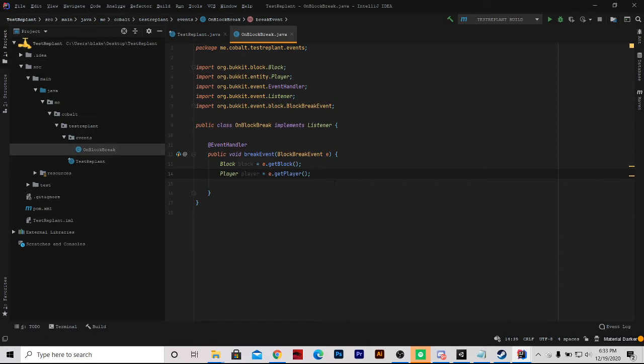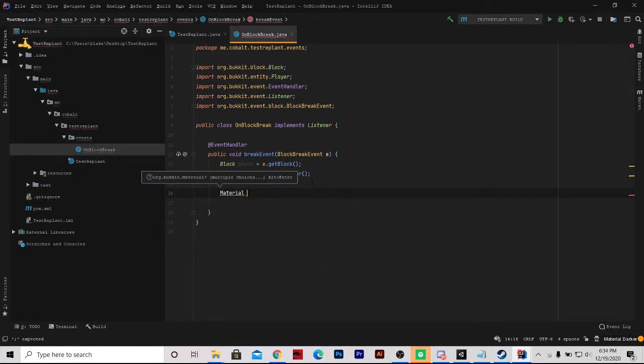The next thing we're probably going to want to do is to make sure that whatever we're working with is actually a crop. For people who are a little bit more advanced, a really easy way to check if it's a crop is to use instanceof Ageable. But for this, I'm not going to do that because I think that's a little bit confusing. And if that made no sense to you, don't worry about it. We're going to do the simple way of doing this. So, how are we going to make sure that it is a crop?